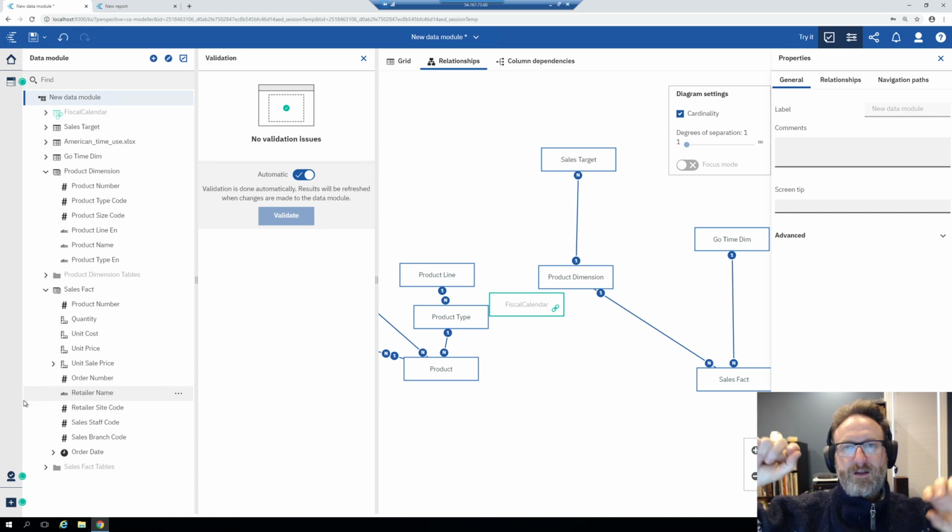So I created one data set off of cube A, one data set off of cube B, joined them to the 3 tables from the warehouse. Then I actually built a data set on top of that because the performance was better on a single data set. So generally, that's what I do when I'm working with a dimensional source.